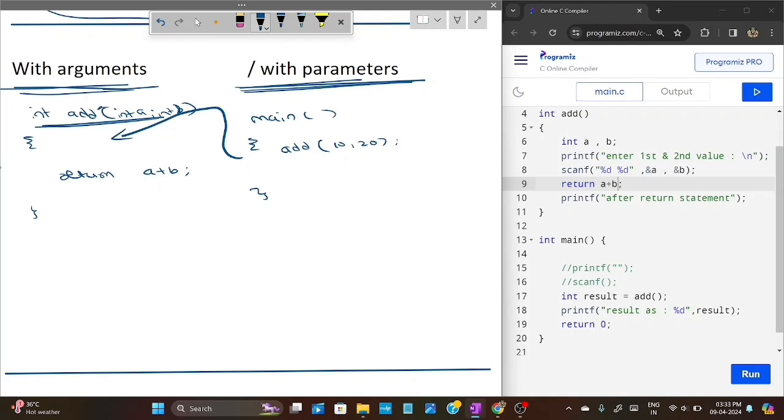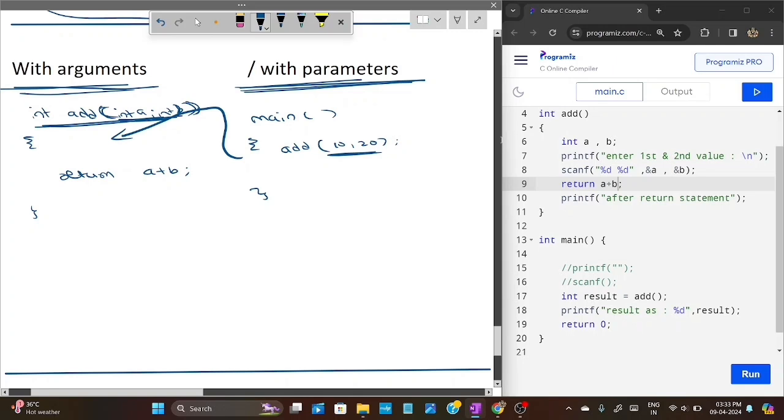In the parenthesis of the function declaration, you need to declare some arguments. Then you need to pass the values for these arguments while calling. See here, I will show this also. Instead of this, I am removing all this.